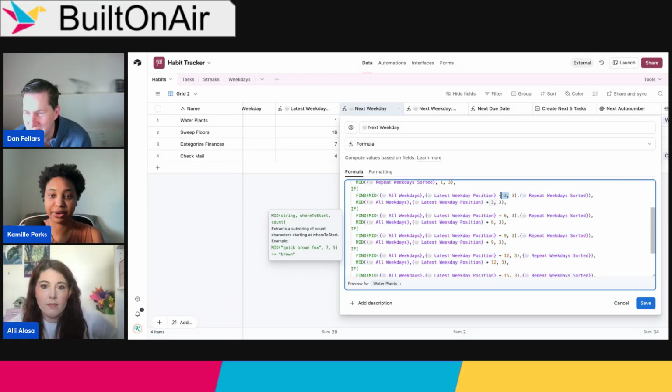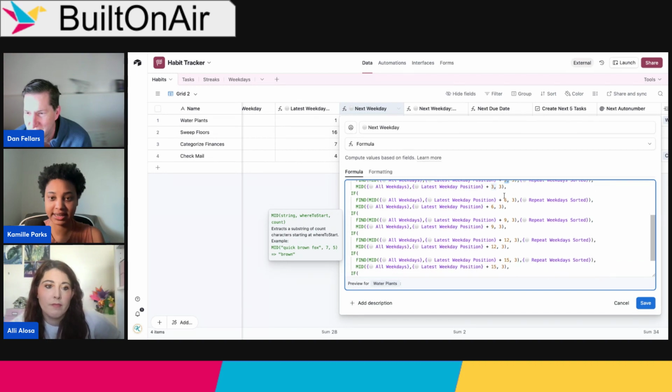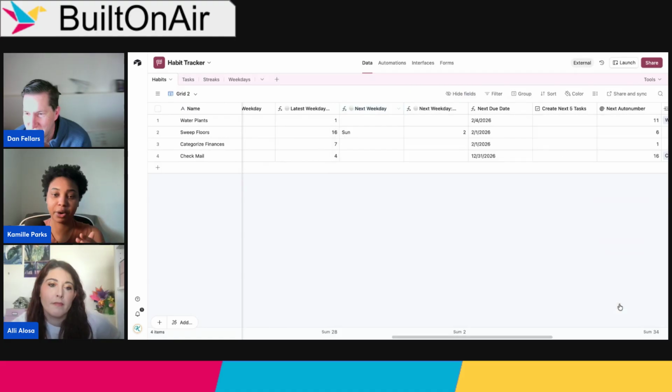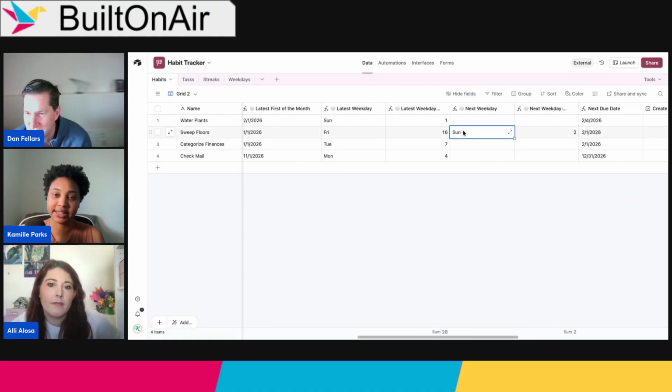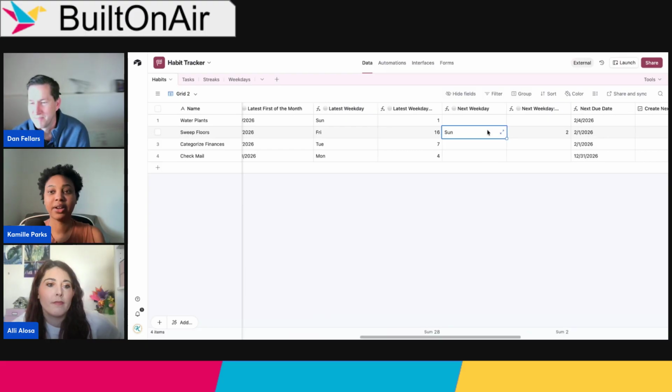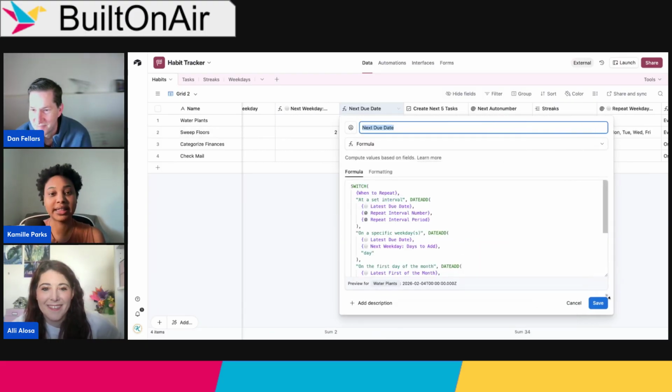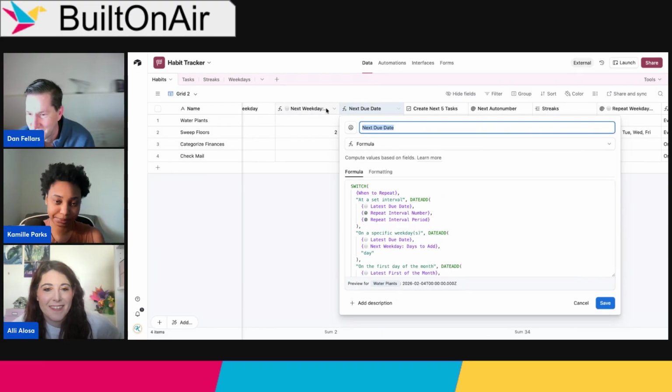The reason why the number 3 is all over the place and then it increments 3, 6, 9, 12 is because of the way I formatted all of the names of the days. Sun is 3 characters long. That's why 3 was all over that formula. All of that gives me enough information to calculate what the next weekday is.